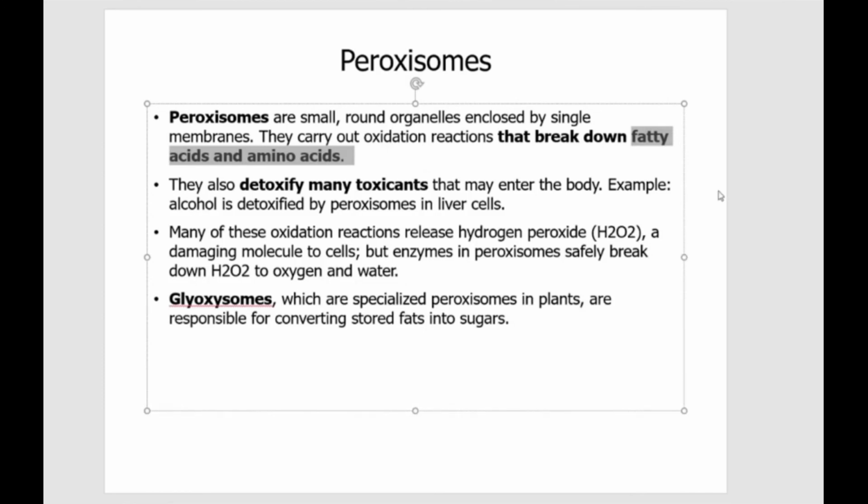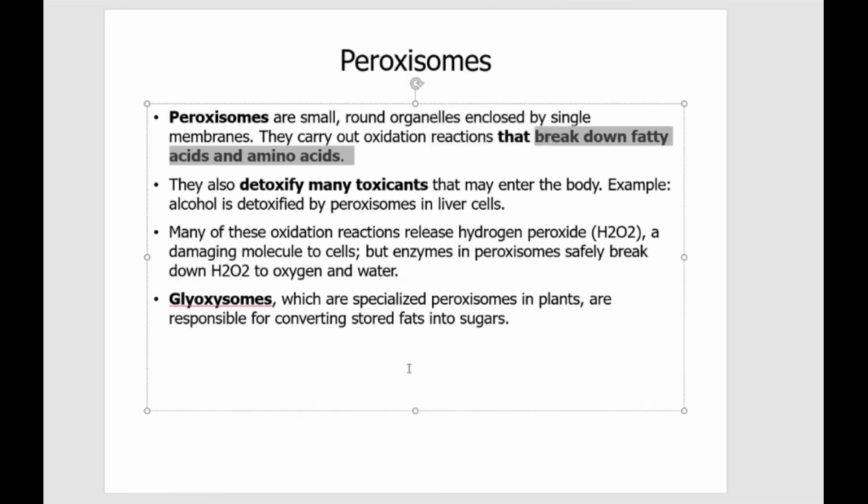A lot of times you have these fatty acids and amino acids that are waste, you don't need them, so you want to break them down, right? Get rid of them and then recycle the different components, like the atoms, and you can use them to make something else. But the main purpose is to get rid of the waste, and the peroxisome can do the job. So they're kind of like a garbage cleaner, or something similar.